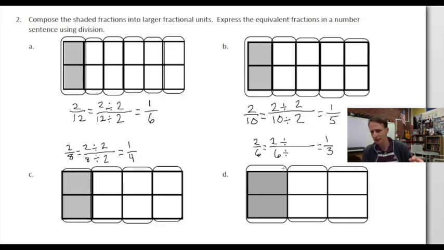What's our relating factor here? 6 divided by what is 3? 2, of course. And do the same in the numerator. 2 divided by 2 is 1. 6 divided by 2 is 3. And you notice something now, and this will help you as we go on. Notice these are all divided by 2 because we group 2 together. Whoa, math makes sense. Mystical.